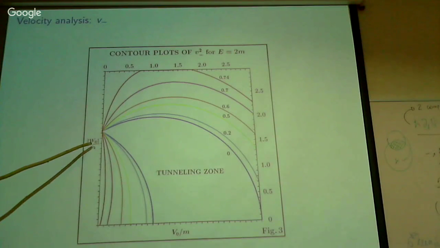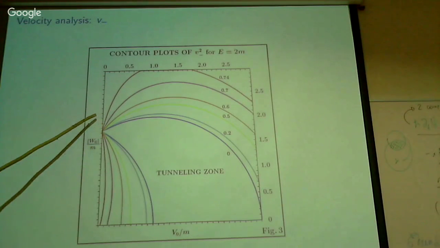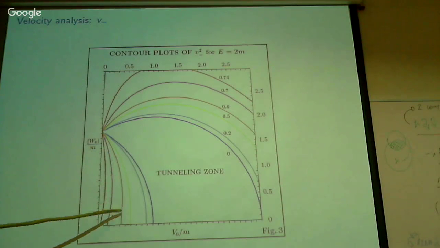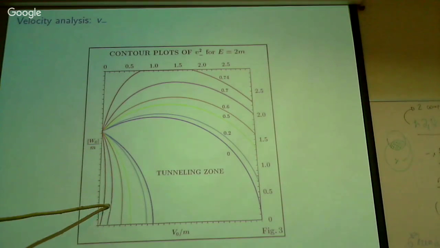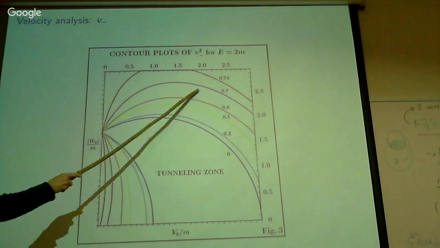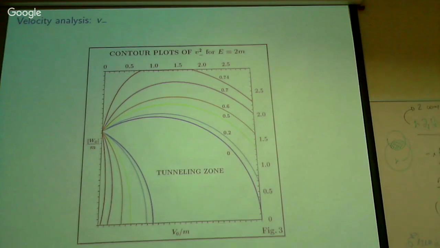In the case of W0, it's not so easy to understand because we see that, for example, if we keep a constant value here, the behavior of the particle is not so easy to understand. So we can see that the velocity may increase and decrease keeping a constant value here and also here. So we can understand that, in fact, we have particles and antiparticles, but its behavior is not so well defined in our studies.